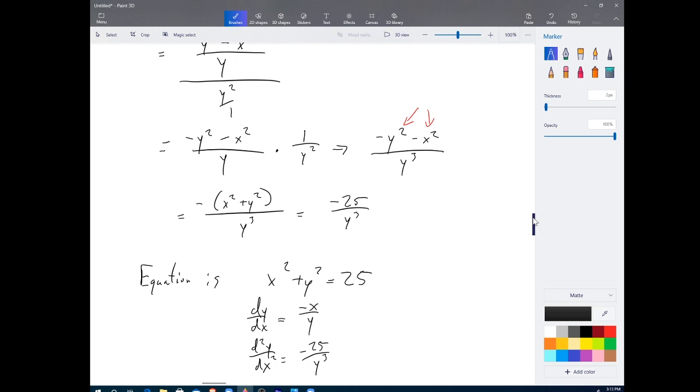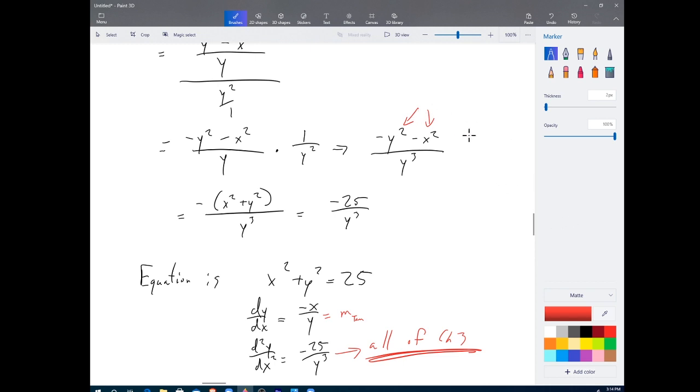Now, I know you're probably questioning, why do we even need to do a second derivative? Because after all, the first derivative is the slope of the tangent line. I will not leave you in the dark for long, but basically all of chapter 3 is really going to be using our first and second derivatives especially. Not so much, like I said in class, your third, fourth, fifth, but first and second derivatives are going to be huge for what we're going to study in chapter 3. So I just want you to start practicing, because we're going to be in chapter 3, not next week, but the week after.